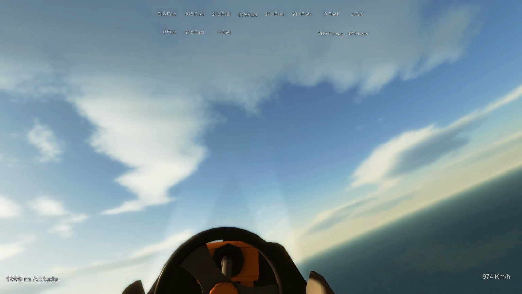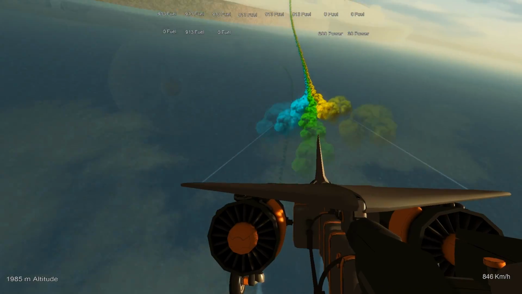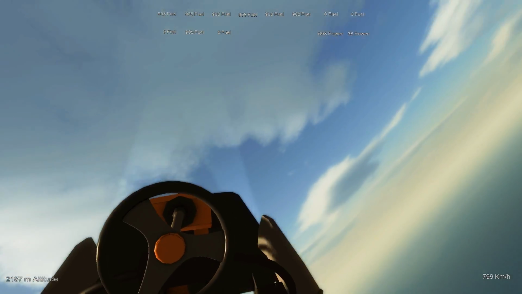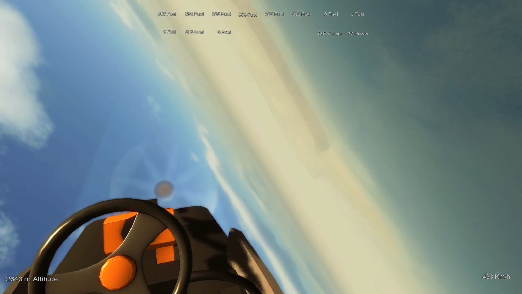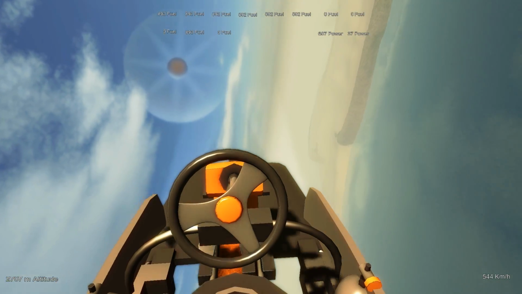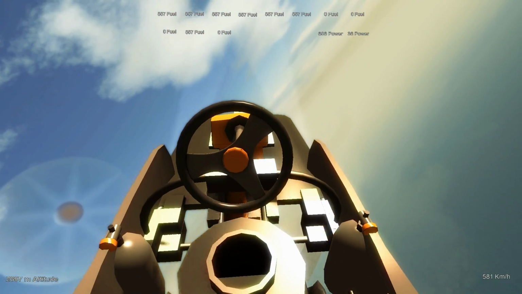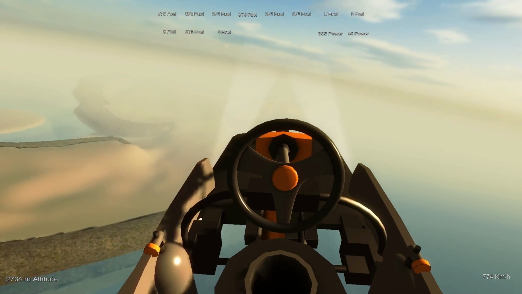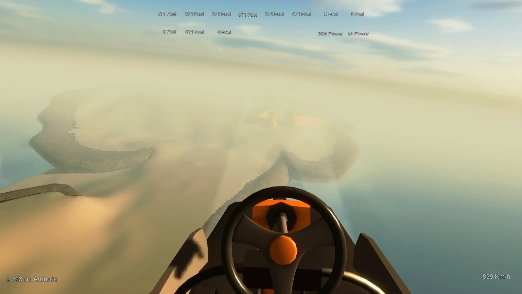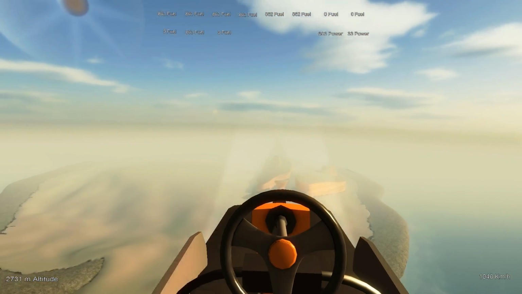It'd be nice at some point if they could add weather effects in this game. Not sure how that would be performance-wise, but maybe like choppy seas a little bit, some white caps. But again, that could really have an impact on performance. Right now, the game is running, I've got it maxed out, probably 70 to 80 frames a second, which is really nice.